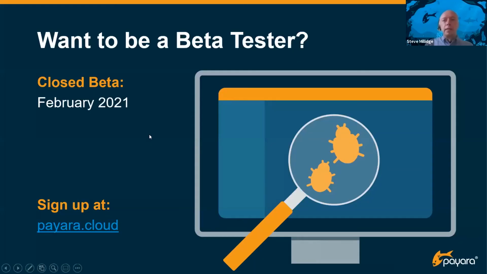Okay, thanks for that. As Rudy said, where we are at the moment is we're looking to move this into a closed beta. Our process is to go for a closed beta, then move to open beta, and then launch sometime next year, around summertime. We're starting a closed beta in February, and we're looking for people who are interested in joining that beta.